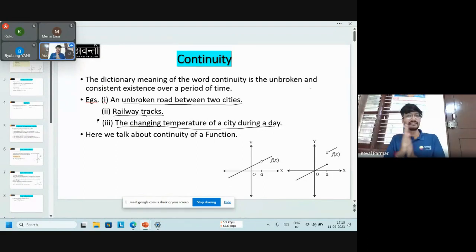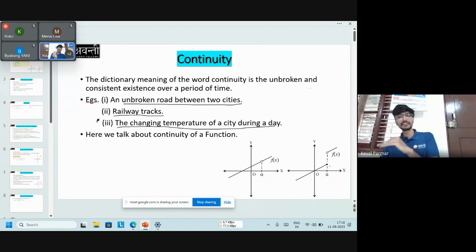So what is the significance of continuity in calculus? It just helps us to understand whether a function is broken or not. Let us see some very simple graphs. This is the function f of x. At a, you can see there is no functional value, meaning there is a hollow circle. A hollow circle means there is a break in the function at x equals a. That means the function is broken, and that means this function is not continuous.